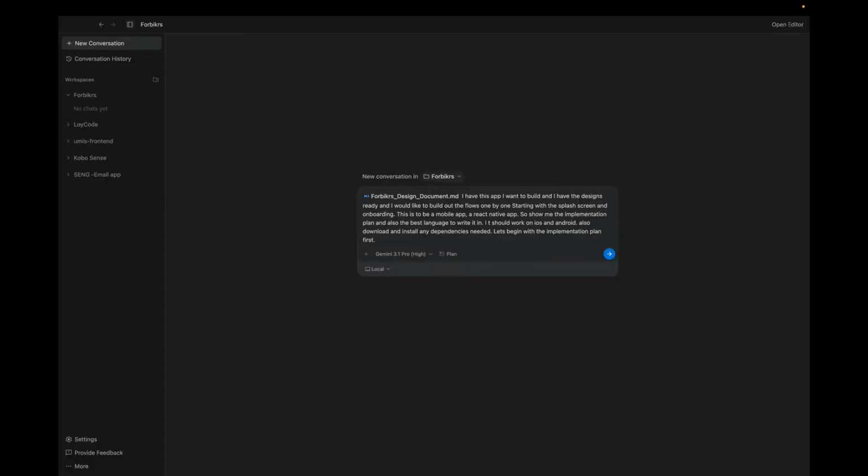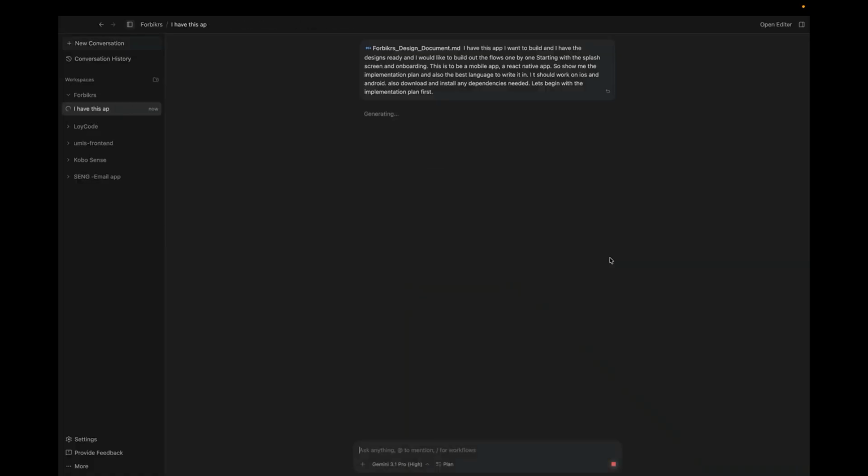All right, so the more you can remember, the more you can think of, the more prompts you can come up with, the better, because this is the implementation process. So it's just going to bring out a plan, and let's just start with the implementation plan first, and let's go. So it's going to do its own thing. It's going to generate an implementation plan for us, which we can then review at the end of the day. And after reviewing it, we can decide if we want to go ahead with it or not.